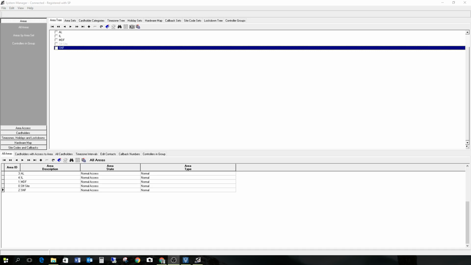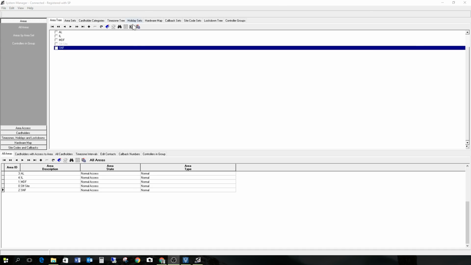Caregivers wouldn't have access to the med rooms, and maybe they only have access to the skilled nursing facility or independent living building, or just the building that they work in. They're not allowed to float from building to building. Maybe it's the same with housekeeping. So we're going to show you how to define all that later on in Access Manager. I'm just simply stressing the importance of categories.